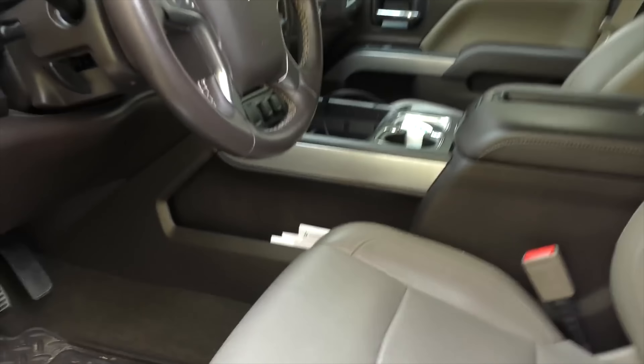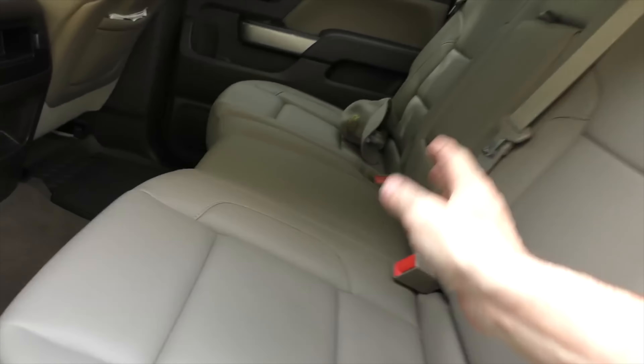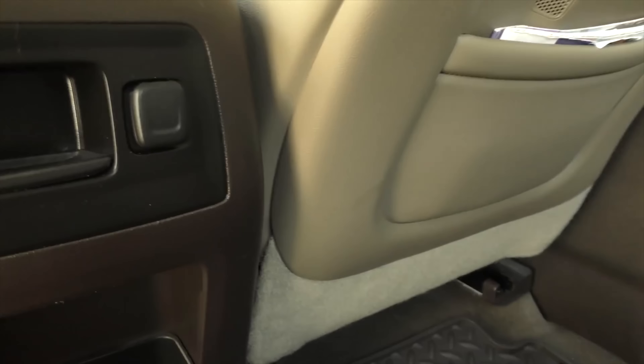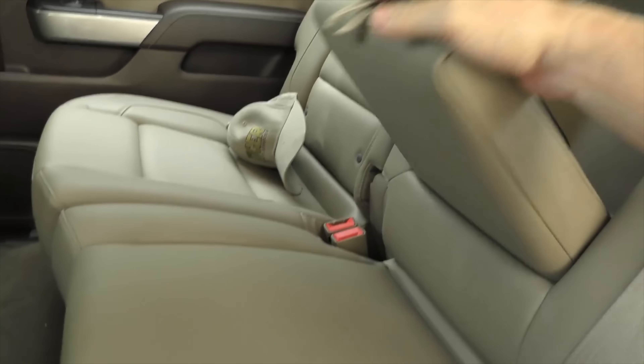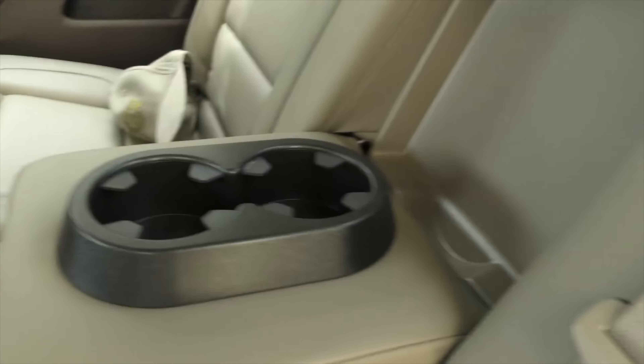Now this baby's got all the creature comforts — it's got heated and cooled electric seats. And when you go in the back, the back seat isn't a joke, it's got a lot of space. There's a nice little area to put stuff in, but cheaper quality design — it didn't even have an air conditioning system blown out here like the Toyota Sequoia I showed the other day. You're just getting air from the front. They could have easily put vents in here, but I guess that would have cost them too much.